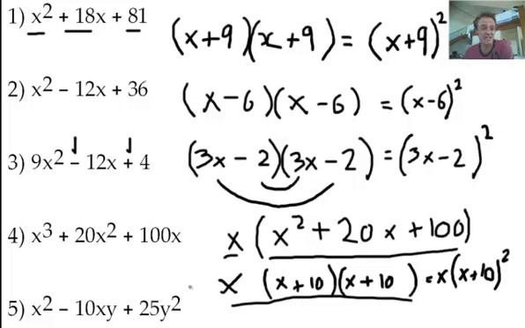Just sneakily, can you remember these? If you want to do question 5, remember, I've already taught you this from a previous session: ignore the second letter, deal with it, and then put it back in at the end. That's the only difference for question 5. So those are called special products. Not that special, it's just that the two parentheses come out to be the same, so write it as that parenthesis squared. There you go.